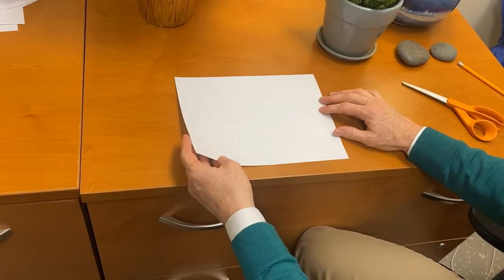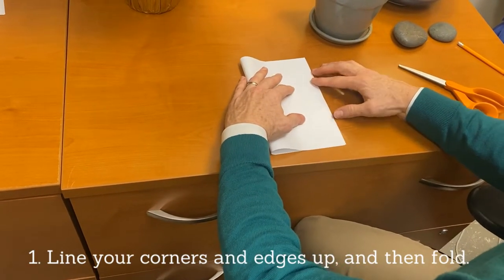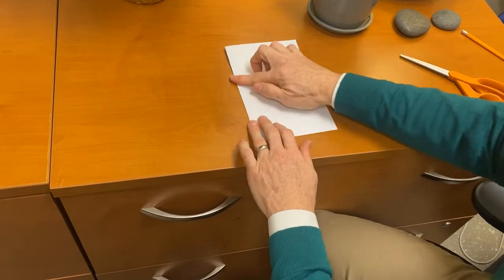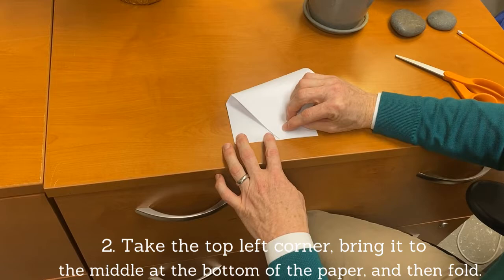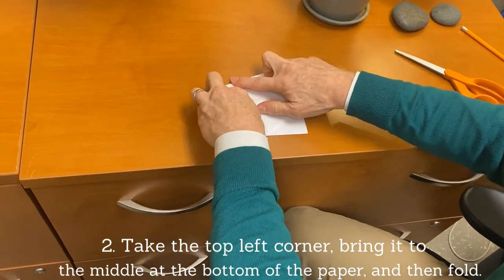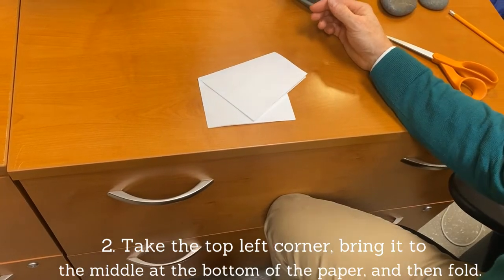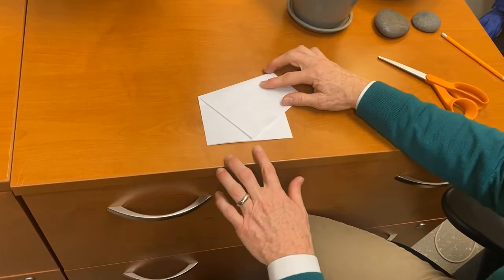The first thing that you're going to do is take your paper and line up your edges and your corners just like this and fold it so that it looks like the pages of a book. Then you're going to take this fold, and take this top left corner, and bring it right down here to the middle between the bottoms. It helps to work on a flat surface. I line up the corner so that it meets right in the middle, and you'll have a paper that looks similar to this. You can see how this corner meets right in the middle.